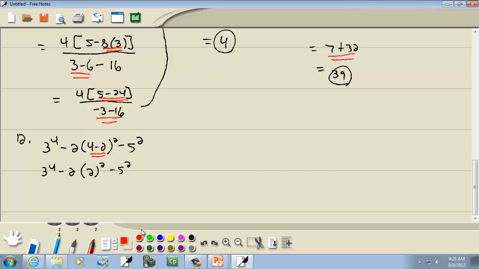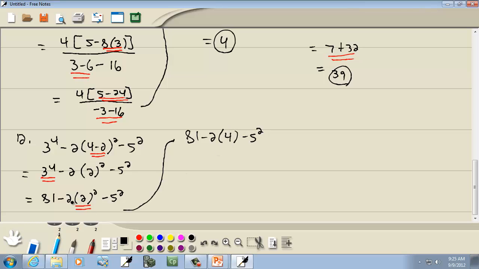Please, there's nothing left to do inside parentheses. Excuse, exponents. Well, here's our first exponent, 3 to the 4th. 3 times 3 is 9, times another 3 is 27, times another 3 is 81. Everything else carries down. On the excuse part, here's another exponent. So this becomes 81 minus 2 times (4), since 2 squared is 4. Now notice I kept it inside parentheses because we still have to keep this multiplication here. This is 2 times that.